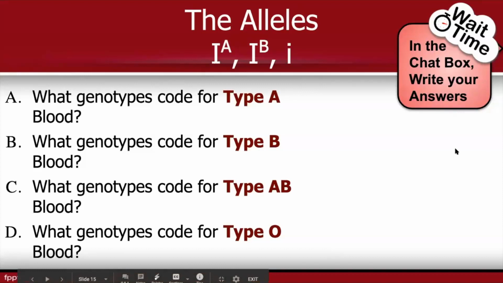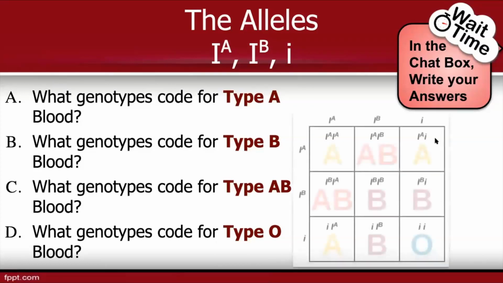So you have to recognize the different genotypes if you're going to do a Punnett square, because remember, the genotypes of the parents are what you're putting on the outside. So this little chart helps you. These are the phenotypes in color. So type A blood, type B blood, type AB. And then the two-letter combination above, that's your genotype.